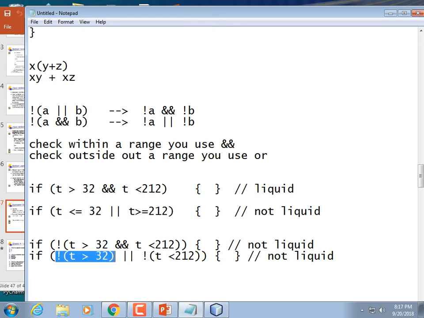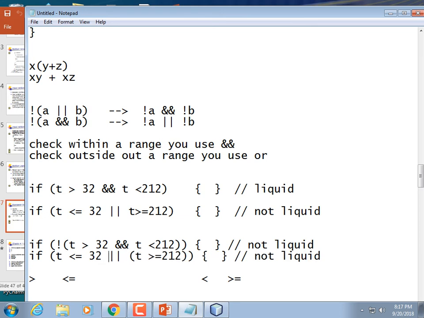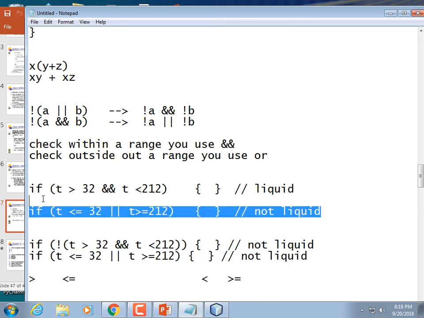Now this hurts my brain. If not t greater than 32, what's another way of expressing that? Well, what's the opposite of greater than? It's not merely less than, it's less than or equal to. And the opposite of less than is greater than or equal to. So if I wanted to rewrite this and take away that, I would change that to a what? Less than or equal. Yep. And I would remove that and change that to greater than or equal to. And now I have a whole bunch of superfluous parentheses, right? And this expression and this one are the same.